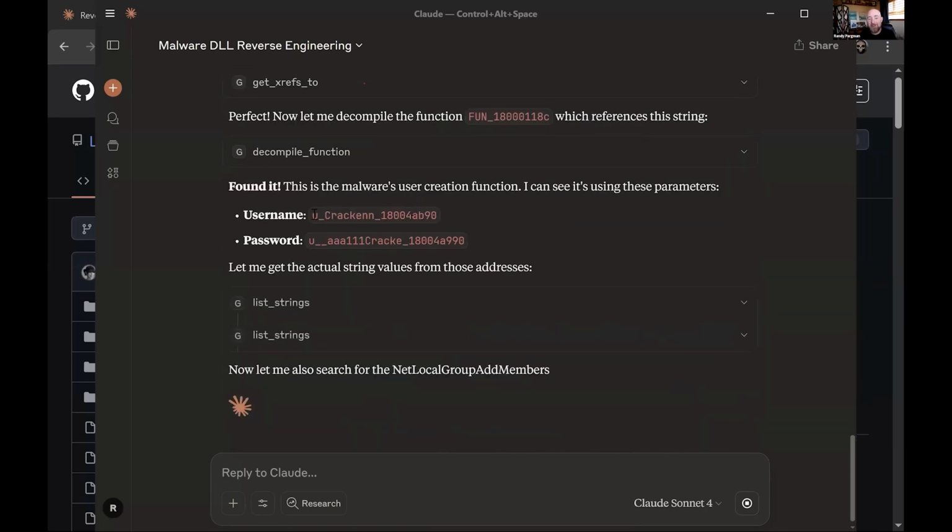And because I've reverse engineered it, I know this is not hallucination. This is the correct answer. So it came up with the password and the username. Now, the way that I would use this during an IR, when seconds count, is I would take this output and search across all my EDR platform to see, did anything like this username get added anywhere? And if it did, then I know that might be another host that's been compromised.